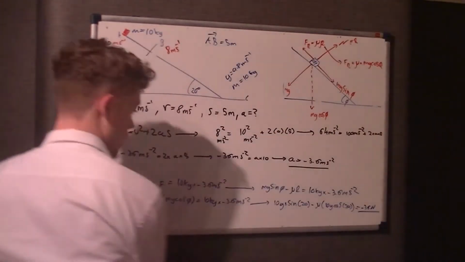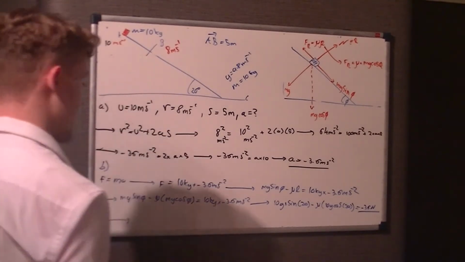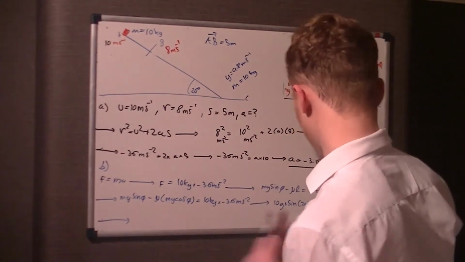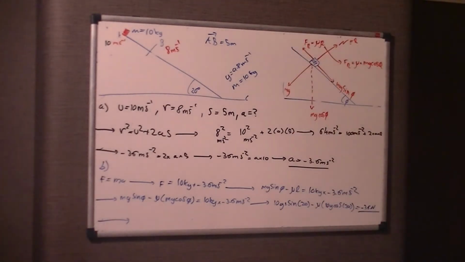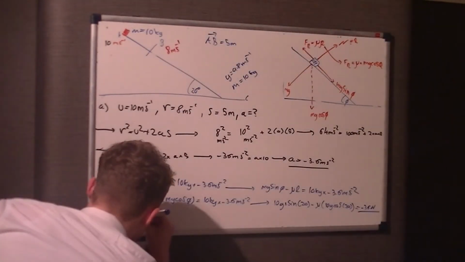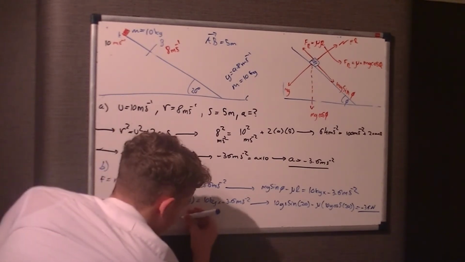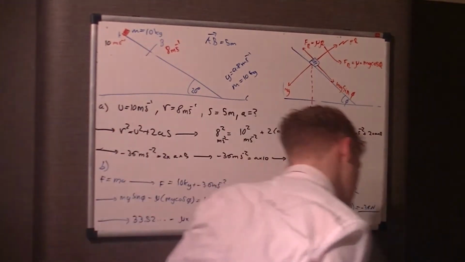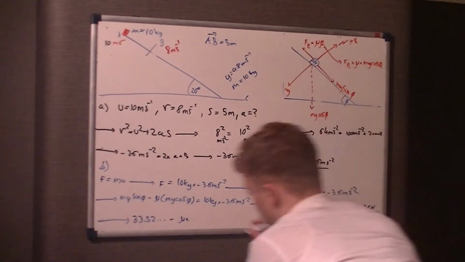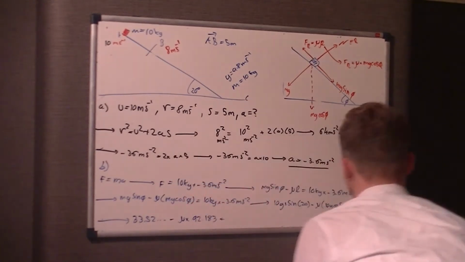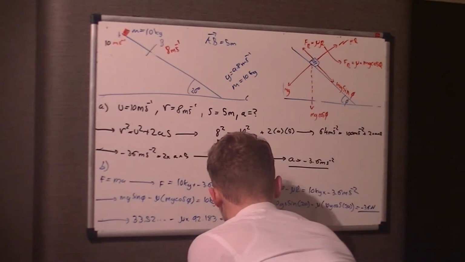Now if you'd put mg cos theta in first, you would end up getting the same answer. So work this one out: that's 33.5252, etc. Take away μ times 92.183, so μ times 92.183. Just leave these answers in your calculator when you work them out, is equal to minus 36 newtons.